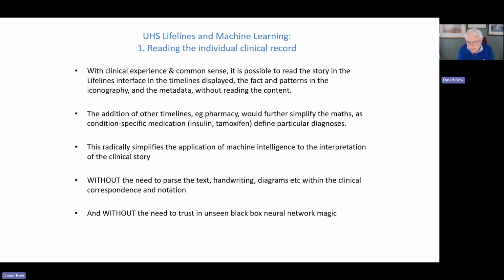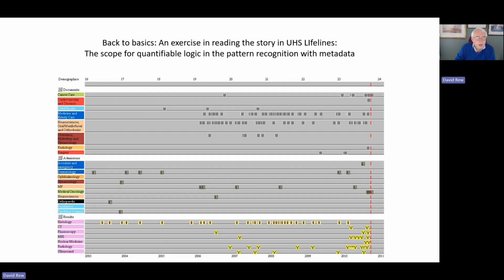And so you don't need to trust in that AI neural network black magic, which gives you a different answer every time you ask it the same question. And if it does give you the same answer, you don't quite know how it's achieved it. So the visualization of the individual record, in my view, probably feeds into the visualization of the analytics as well, because you can play back the analytics through the visual screen. This is the screen I showed you originally.